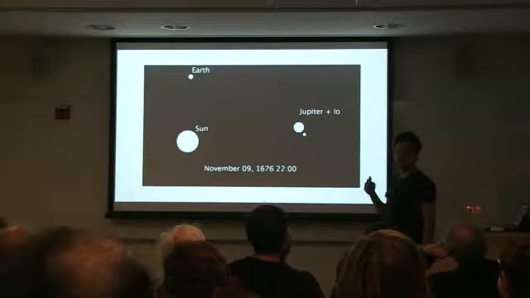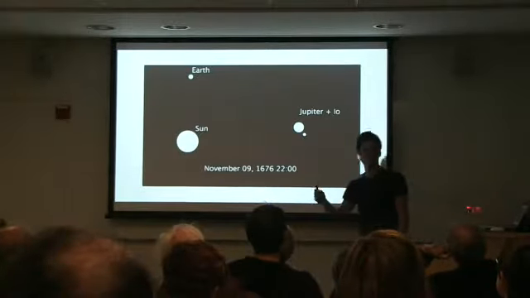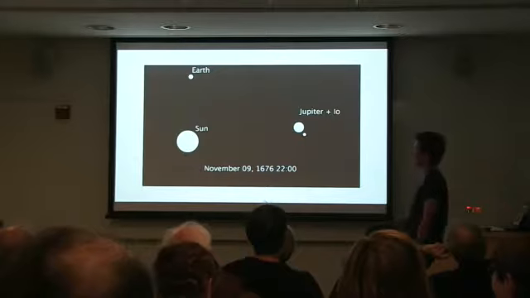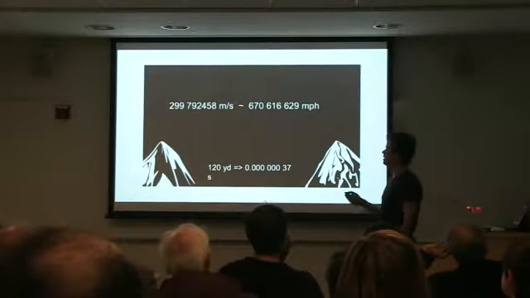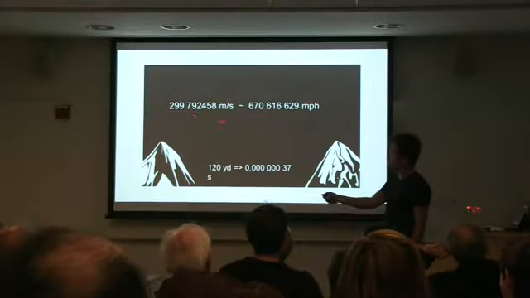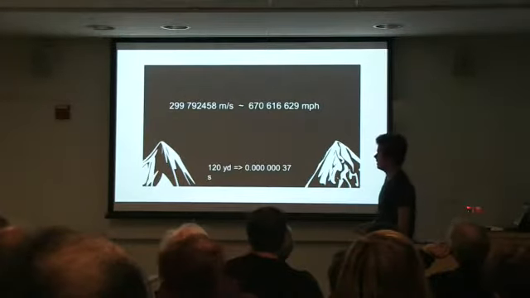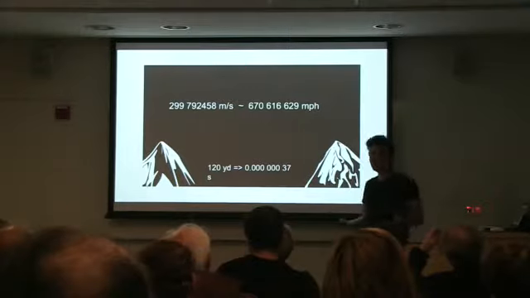And this is exactly what he could measure. He could see that it took the light 20 minutes longer than it should, because it would hide in the shadow 20 minutes later than he thought. And from this he could come up with a speed of light, a finite speed of light that is already really close to the value that we know now, which is 299,792,458 meters per second. So this is really fast.